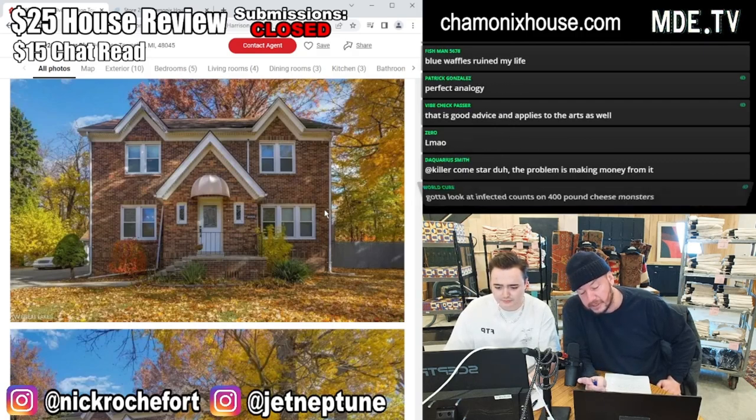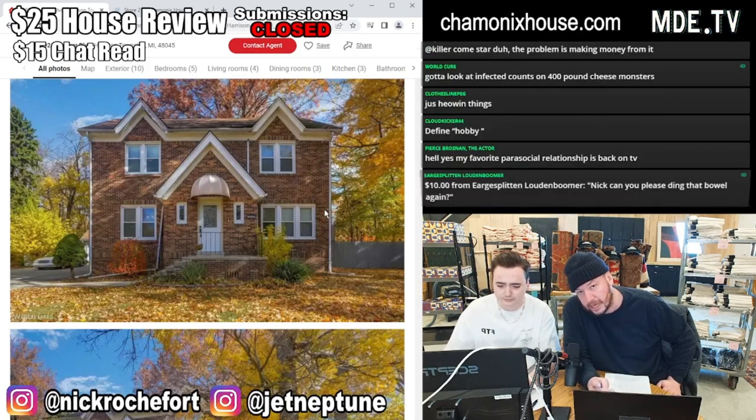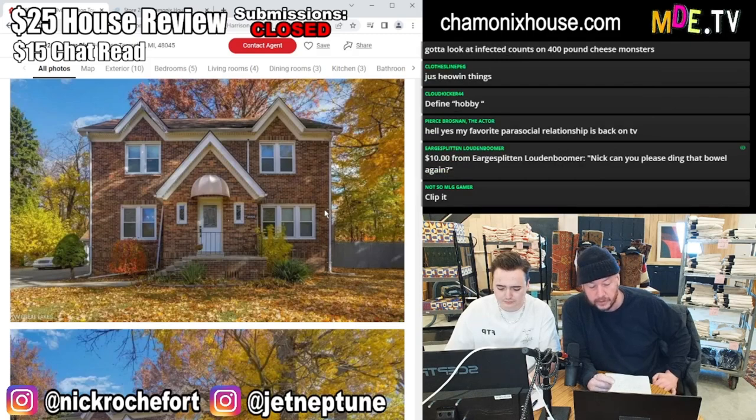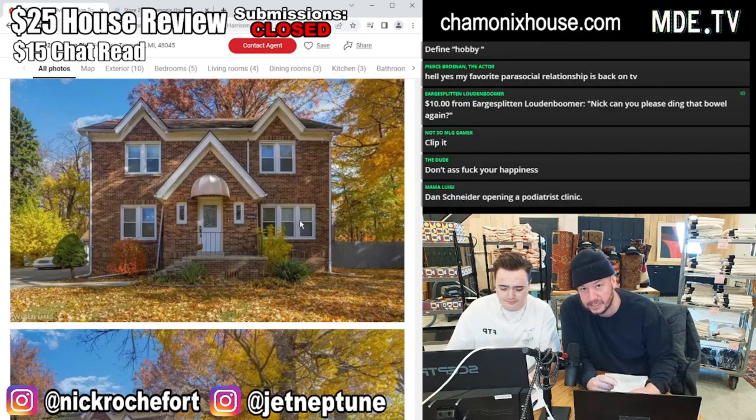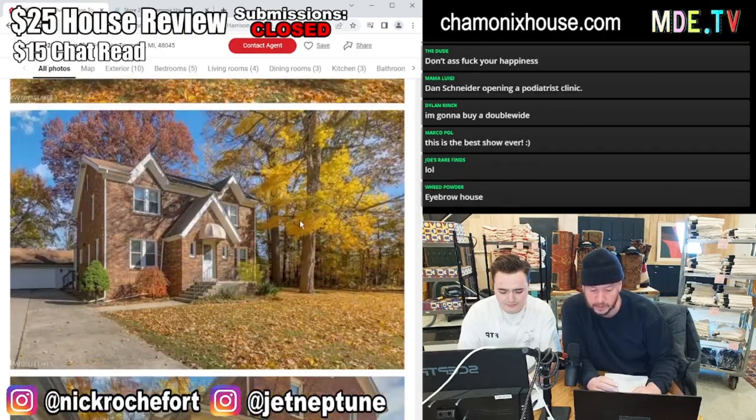Interesting 70s sofas and pairs of club chairs — pairs of cool chairs to put in a house. Everybody needs them, no one's got them. Those are the best pieces. Beds don't sell. Other pieces don't sell. Dining room sets — dining room chairs sell, but for the most part that's about it.